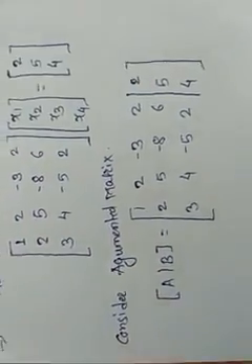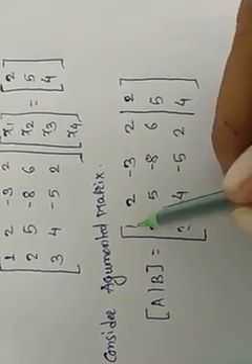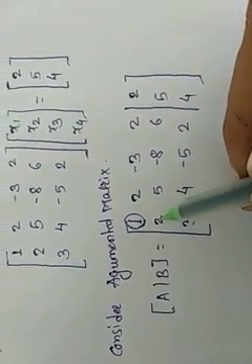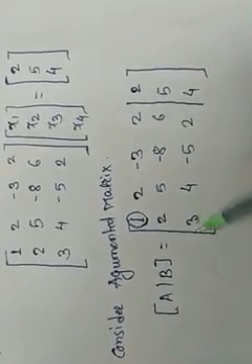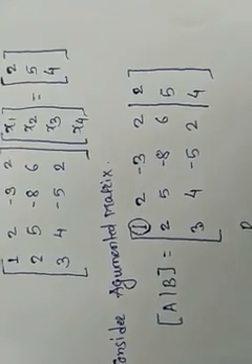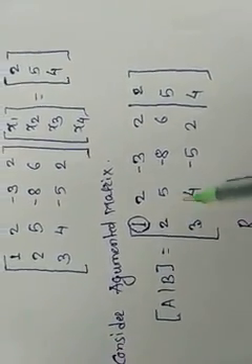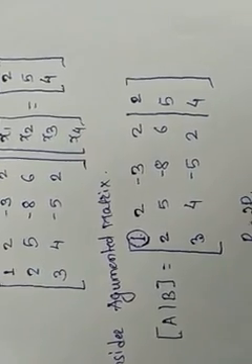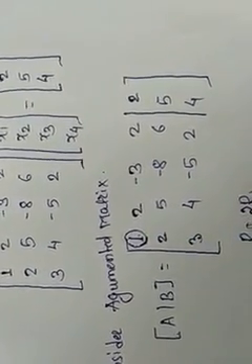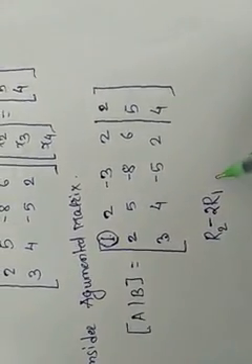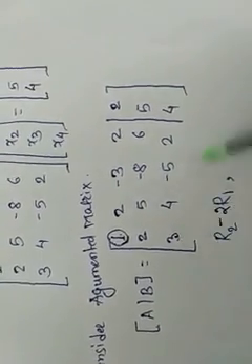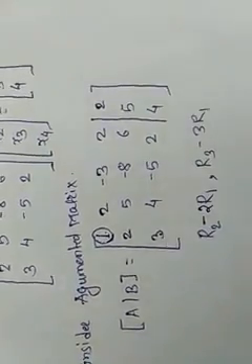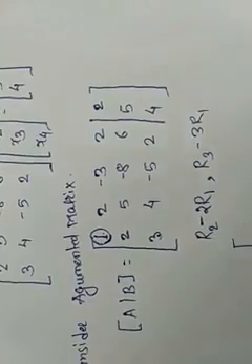Now at A11 it is the leading 1. We have to make 0 here and here. So the first row operations are between R2 and R1. Here it is 2 and here it is 1, so multiply R1 by 2, and both are of positive sign, so we subtract. The first row operation is R2 minus 2R1, and the second row operation will be R3 minus 3R1. So we get the next step.